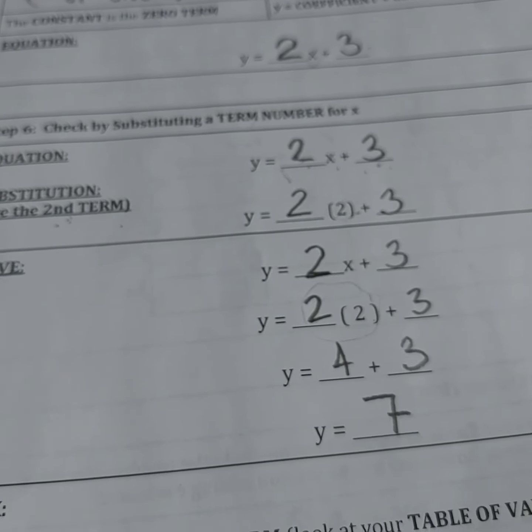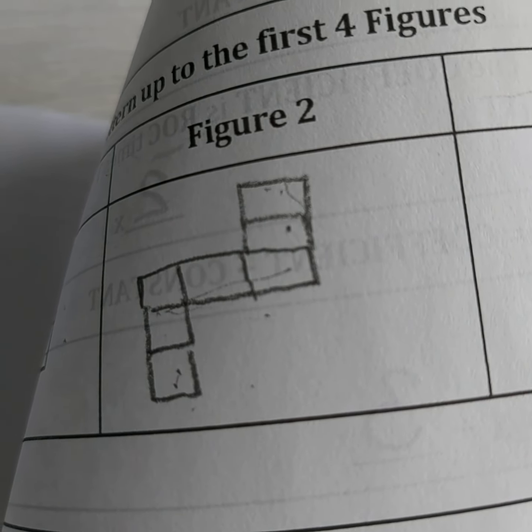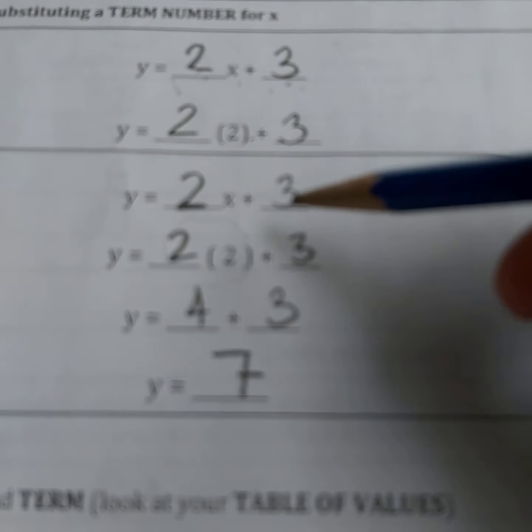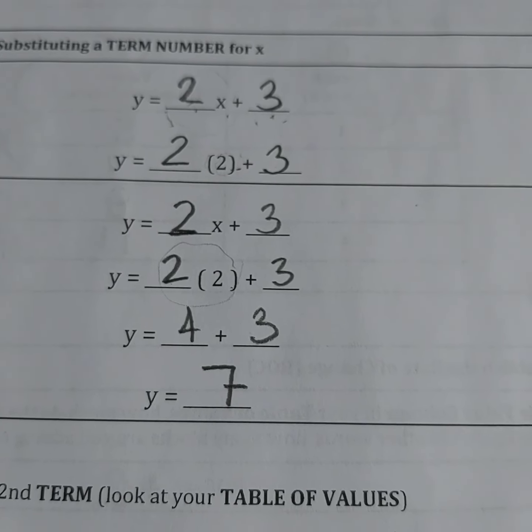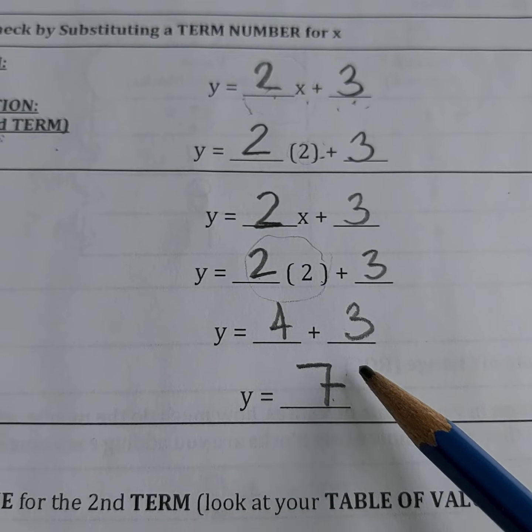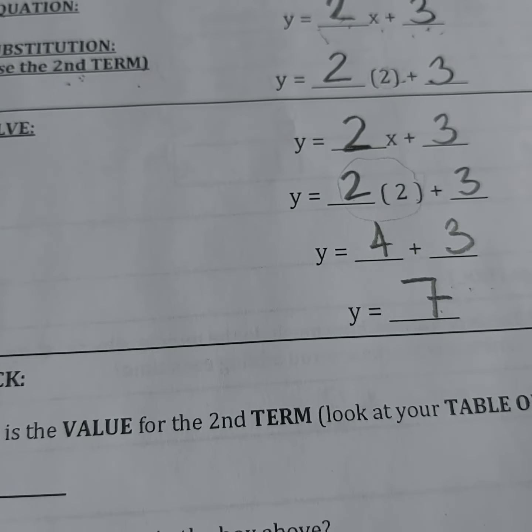Sweet. That's good news because we know now, if we look at our second diagram and we count the blocks, 1, 2, 3, 4, 5, 6, 7, it's got 7. If we look at the table of values, we'll see that the second term, sorry about the blurriness, has 7 blocks. Okay? And now we've proven it by substituting a variable algebraically that the value of the second diagram is 7. 7 blocks to make the second diagram.